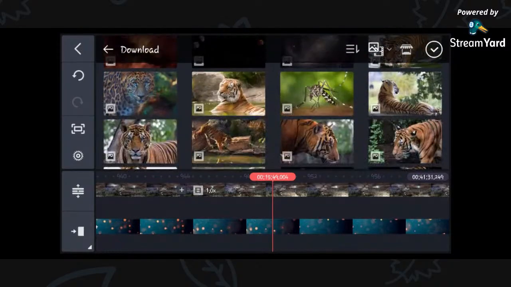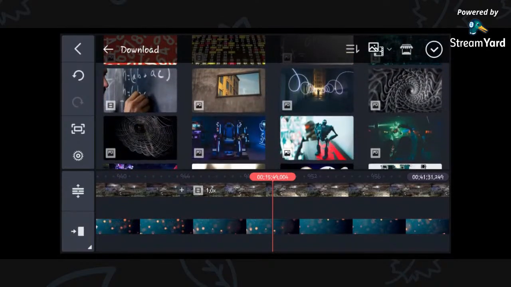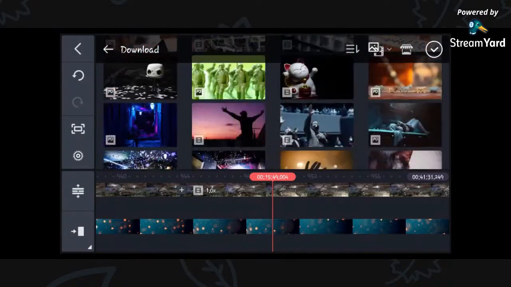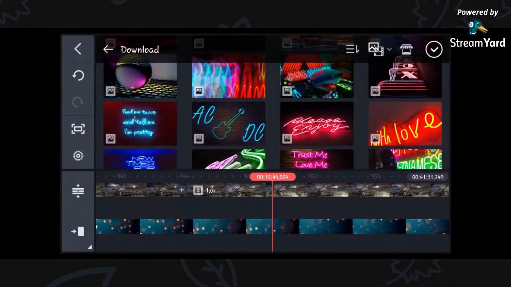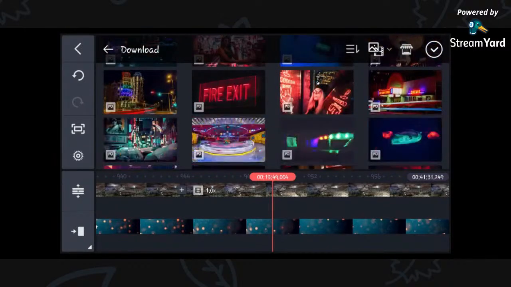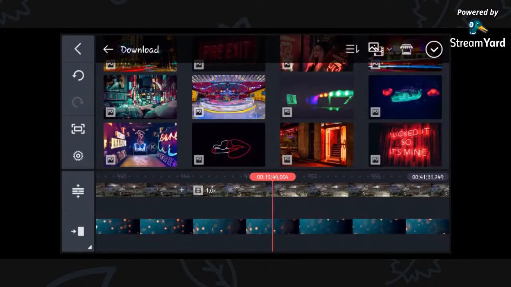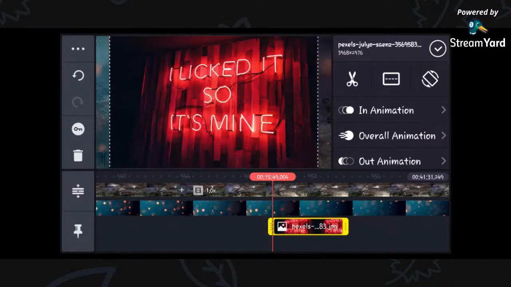Check Scully. The House of Thrillers. Here we go. I licked it so it's mine.